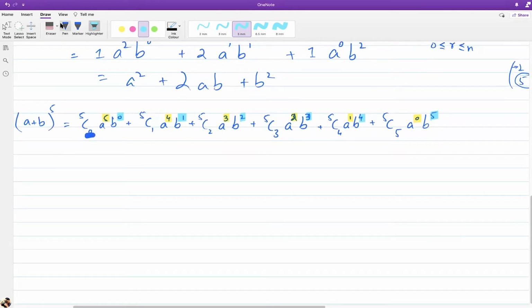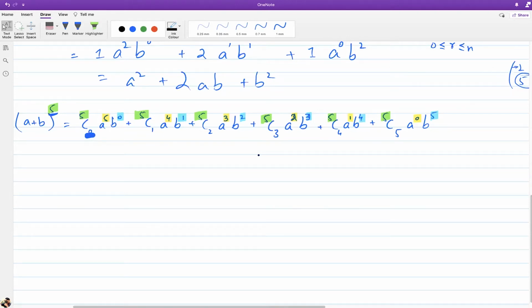What does not change is n, the power to which you are raising it. That remains there. Every time we have 5 here, we have 5 here. It's common in all of them because that is how we are expanding this thing. There are 5 powers. That means there are 6 terms in total. The term number is 0, 1, 2, 3, 4, 5. And then the powers increase according to that. And that's how we do this.